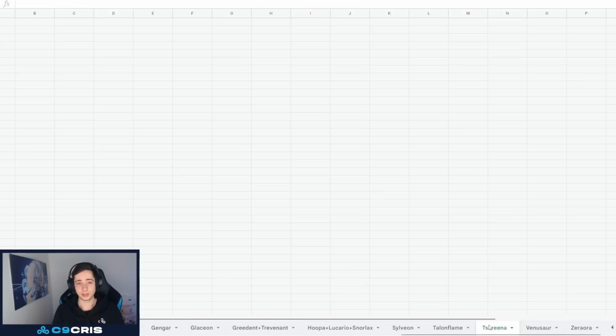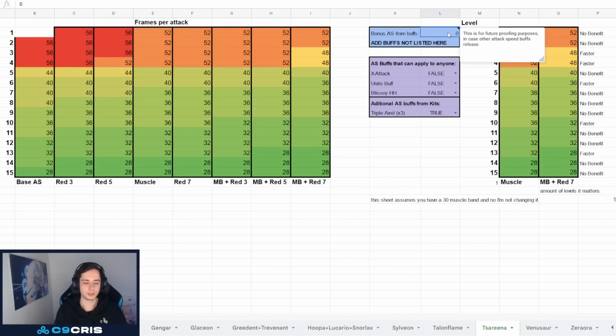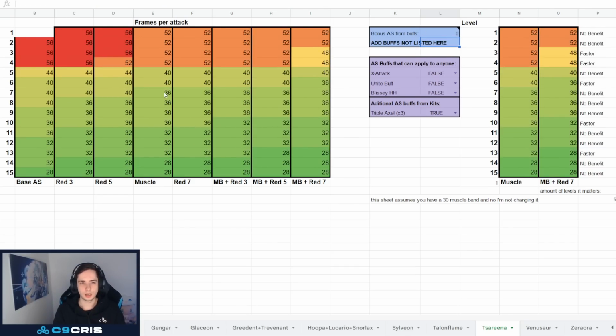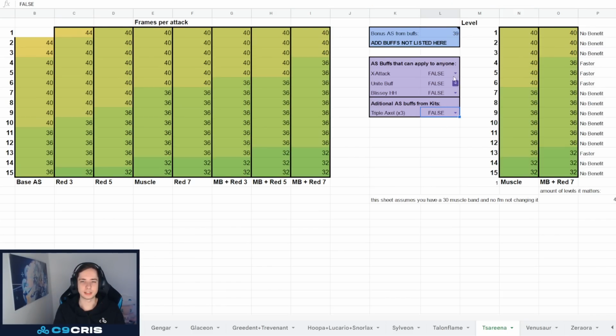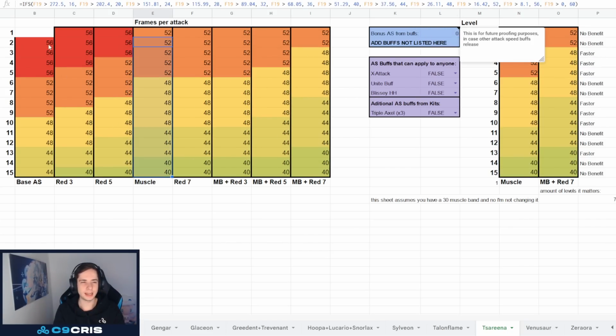Sableye is an interesting Pokemon as well. What we have here, if we go to Sableye, obviously attack speed can be quite a lot. So we have 28 right here. And honestly, it could be pretty good on Sableye. We do get much more attack speed much earlier. Oh, we have Triple X on. Let's see without it. Sorry. This is Sableye's attack speed with Muscle Band, which we normally don't play. So let's go for this.